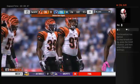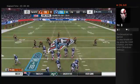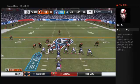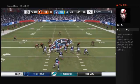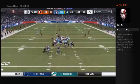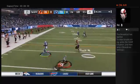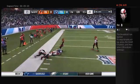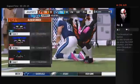Yeah, because the secondary, they really look clueless. Went, no adjustments, and no big plays. I saw that rush coming out. I hurried and get rid of it. Here's Mariota. And it's a short one here to the tight end. And they're able to get this one down to the 25.